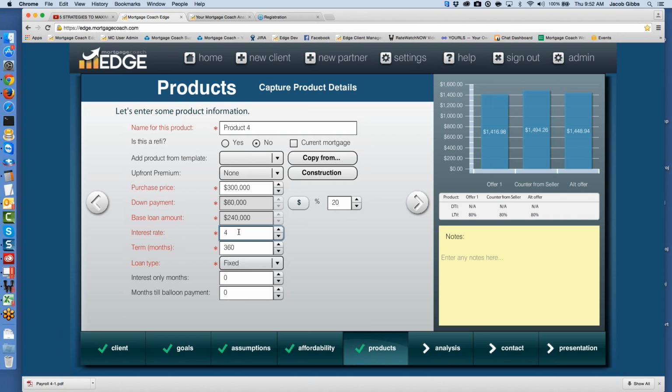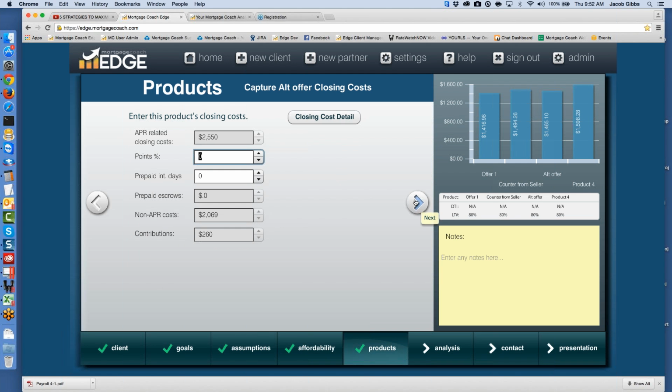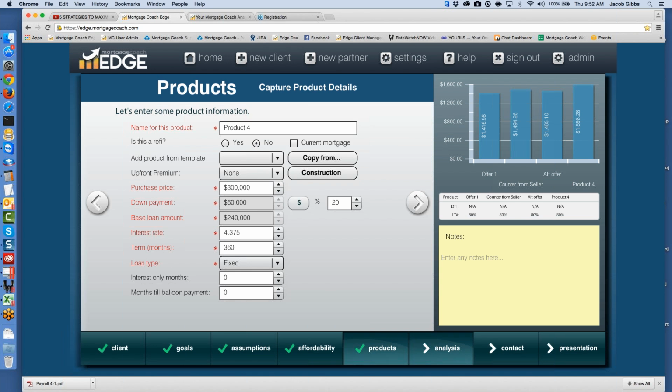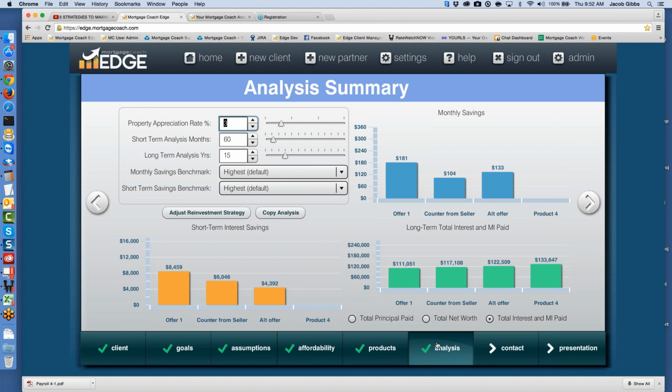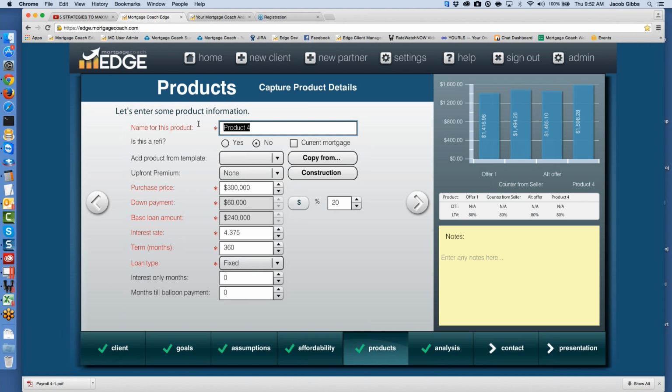And in doing so and waiting, rates can go up. Actually, let's modify the rate on that alt offer so it's the same. All right. So now let's take a look at what this gives us on the output. If we look at our analysis here, you can see that we've got varying degrees of savings against this final product, which, I should have probably named it, which is wait. I'll just call it wait.